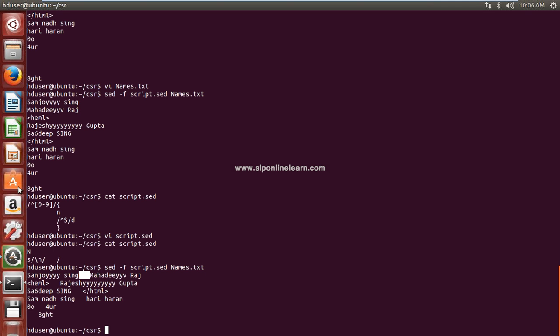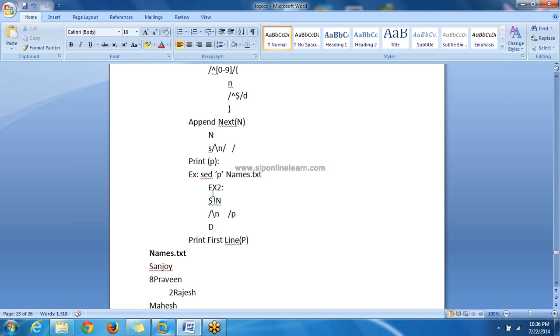If we don't use this substitute command, the newline character will be appended with the next line. Instead of that we are substituting some spaces at the newline character. So this is the append next command.